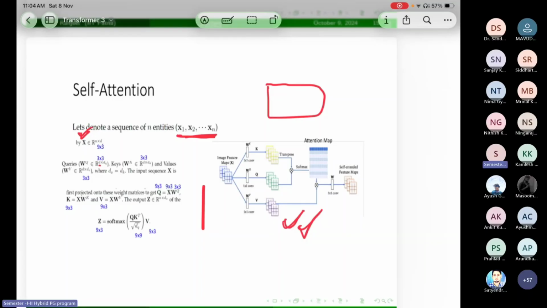So we'll see, even if given an image, how to process the image, and suppose you have to do image classification, how can we do it using this transformer? So I'll show you that example later, maybe today, or in the next class. If time allows, I'll cover that part also. That's called ViT. The first architecture for the image-based problem was ViT. We'll see that thing. Okay, sir. Any question?